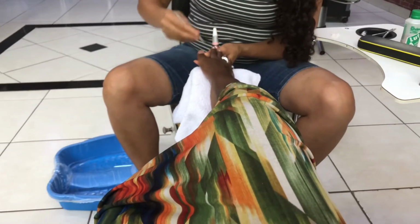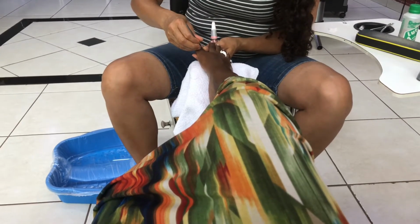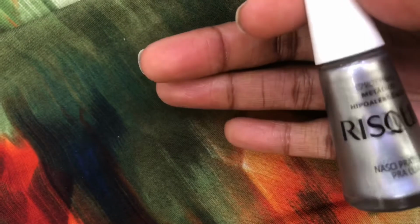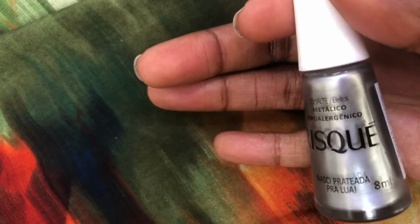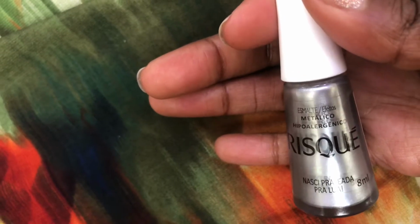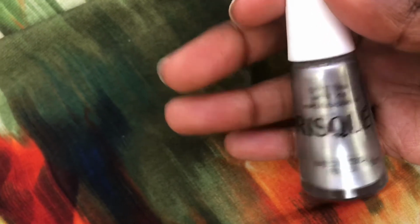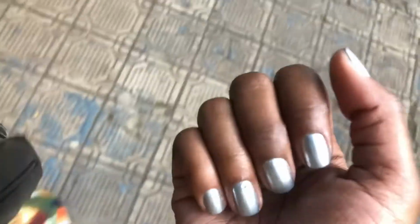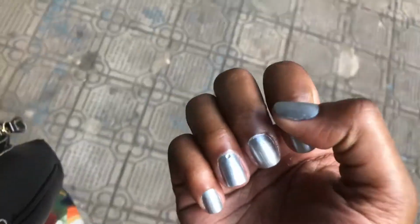So one thing that I really enjoy about Brazil is that beauty is so cheap here. Like, to get your nails done, for example, it only costs like $10 to do your hands and your feet. It's amazing, and you can just walk around just stunting. I was really feeling myself when I had this silver. But I also wanted to try something different.